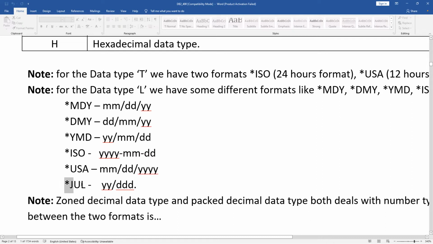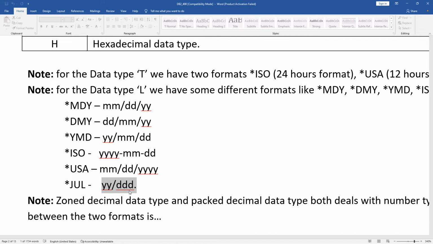In Julian format we don't see the month value specified. It is always year and day value. Let's say 2022 is not a leap year, so we have 365 days in a year.